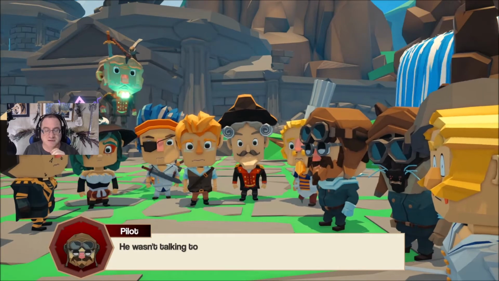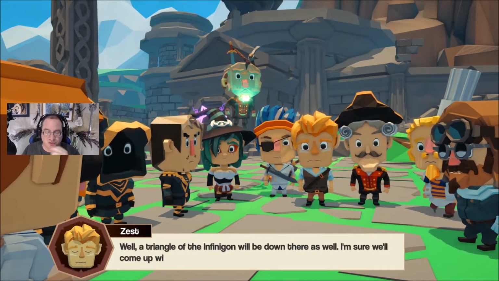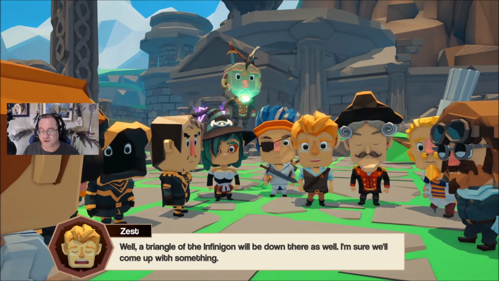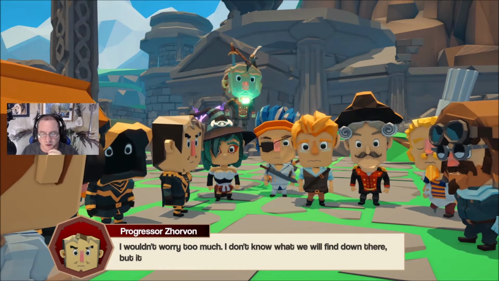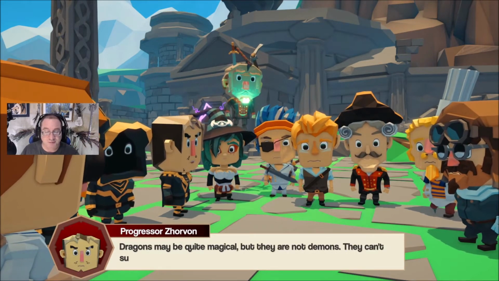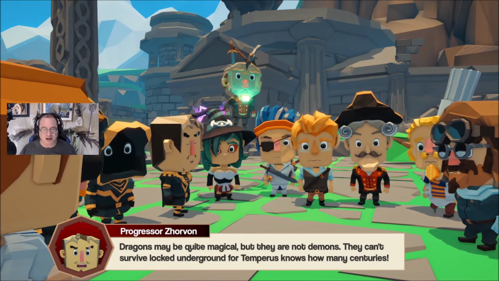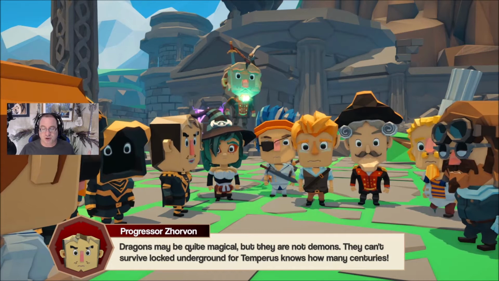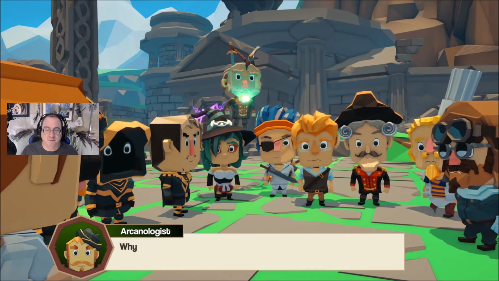Meow? He wasn't talking to you, kiddo. Well, a triangle of the Infinigon will be down there as well. I'm sure we'll come up with something. I wouldn't worry too much. I don't know what we'll find down there, but it won't be a dragon at all. Why not? Dragons may be quite magical, but they are not demons. They can't survive locked underground for temporous knows how many centuries. Could be an undead dragon.